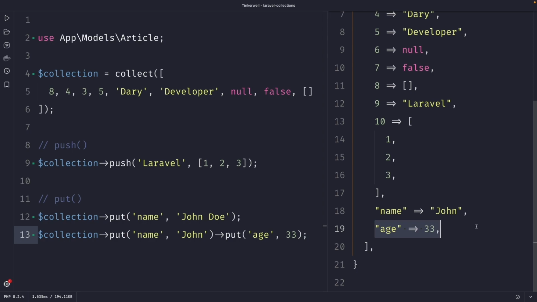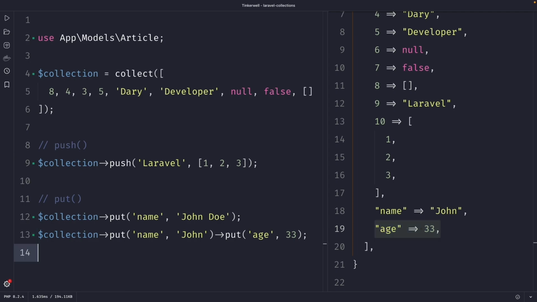Now I do have to mention that there might be a potential disadvantage of the put method. Or well, I have to mention it so you are aware of it. We have pretty much seen it, but the issue is that it can override existing data if you use the same key multiple times. So be careful when using this method to avoid accidentally overriding important data.